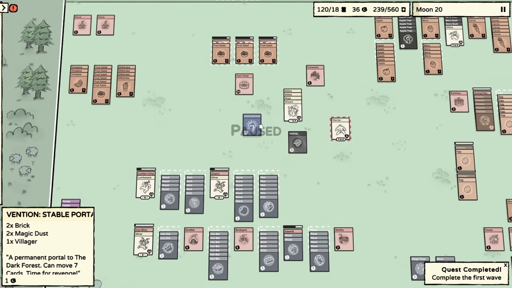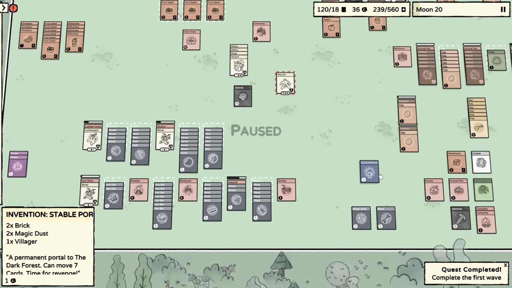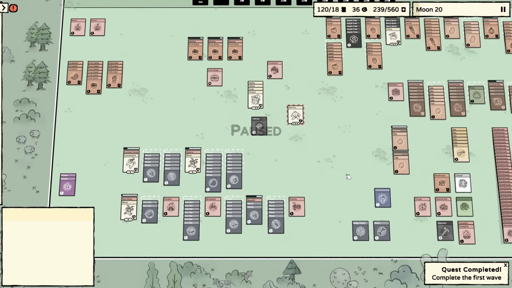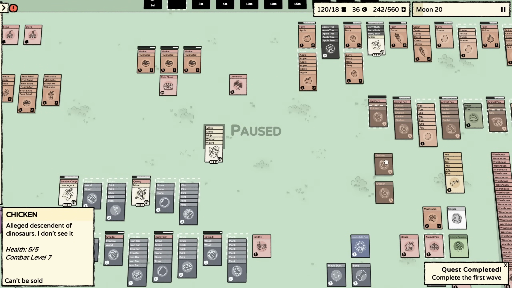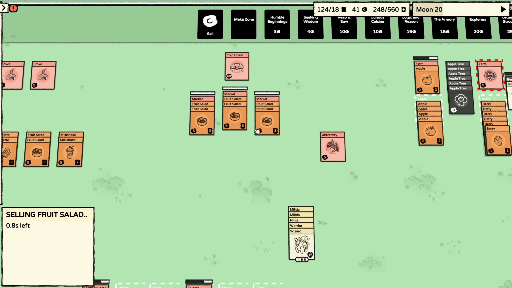However, we now also got the idea for a stable portal. So at all times we can actually use the forest. Let's go ahead and put that over here so I remember to build it. And then my ninja guy can also have a helmet. Wonderful. We now got plenty of chickens that we're gonna queue up in the butchery, and two more I'm gonna go ahead and duplicate. Give me coins!